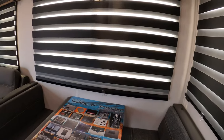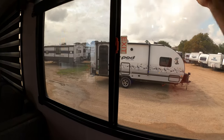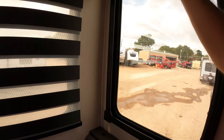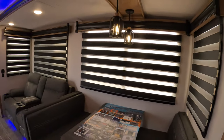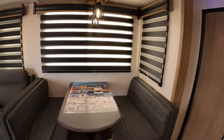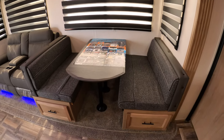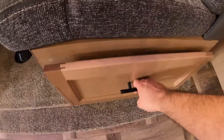Another great thing about this RV is that it does have zebra blinds, so you can either black it out or let some light in — these are really cool. You do have windows in the slide as well. Some manufacturers don't do that to save on cost, but with Cherokee they want to give you the absolute best value, so we do have windows all throughout the slide. This dinette also converts into a bed too — if Case and Cameron want to bring some friends along, you can sleep two here. And you also have 40 inch doors that go all the way back as well for storage.